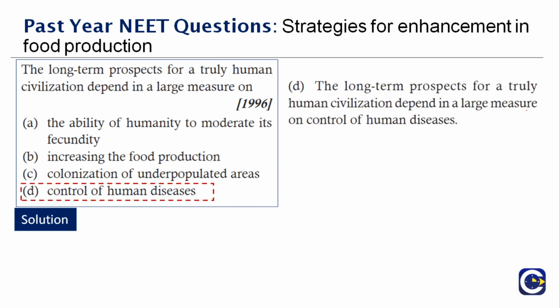Food production can be done from the government side. We do a lot of research and we are still doing more. So we have some alternatives to work forward with. But when it comes to human diseases, it's uncontrollable and we are the ones most affected. When we are affected, what is the use then? Right? Therefore, the right answer is option D.